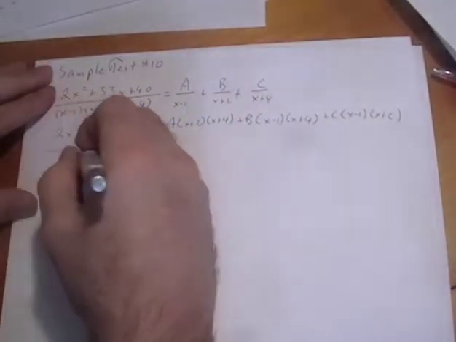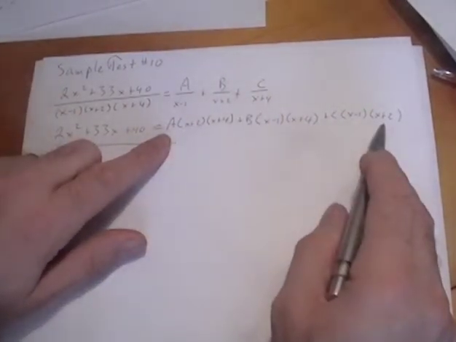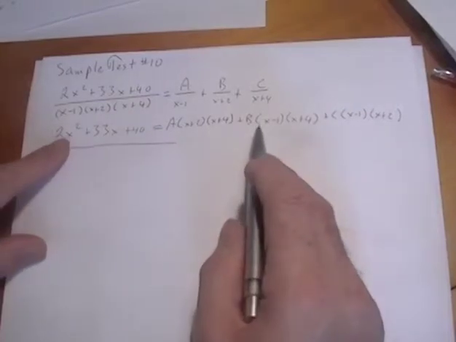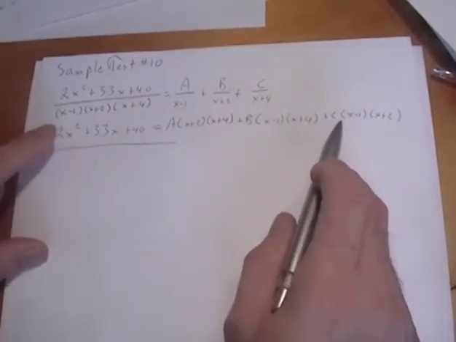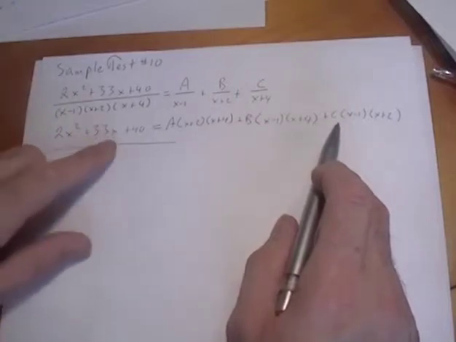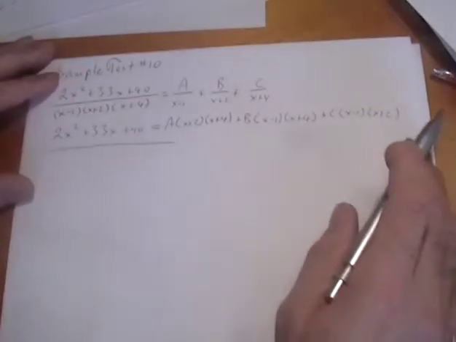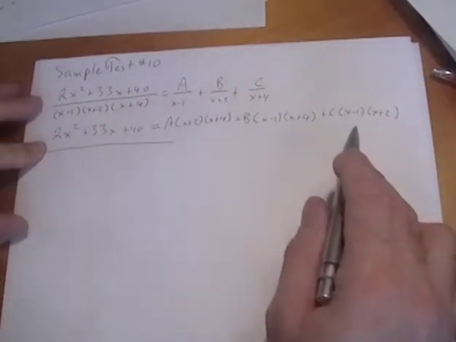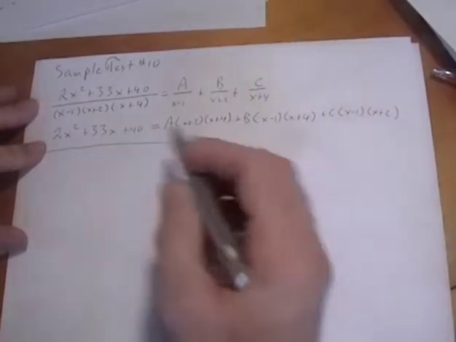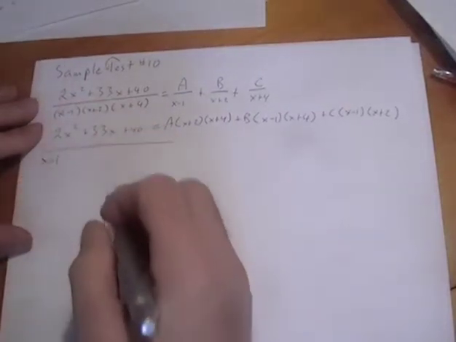Now the book would have you expand this expression and compare the x squared terms. You would have A plus B plus C of them on this side and just 2 of them on this side, along with the x terms and the constants. My approach is based on noticing that this should work for every value of x. So in particular, it should work when x is equal to 1.